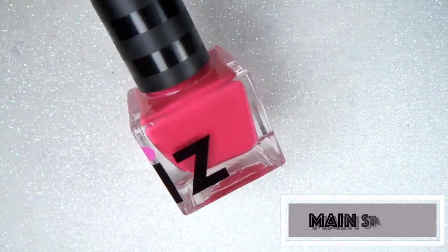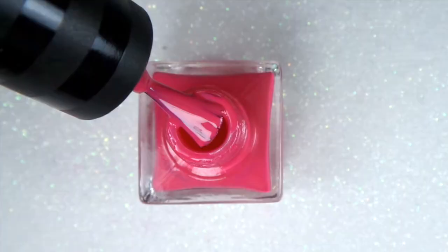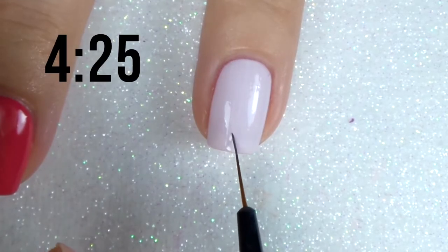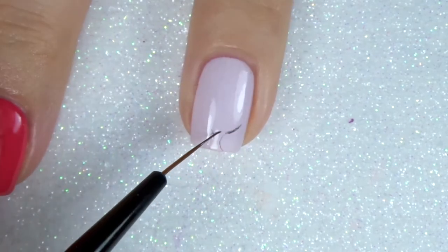The next design features Main Stage, which is the hot raspberry pink shade, and this particular design features a lot of freehand nail artwork, so if you are not into that I'm going to leave a wee timestamp on the screen right now that you can fast forward to skip to the next design.